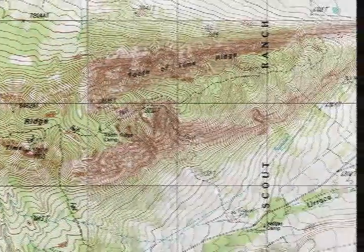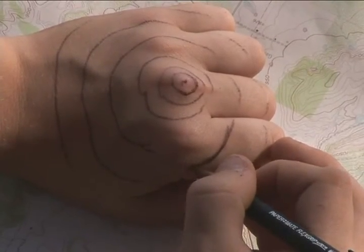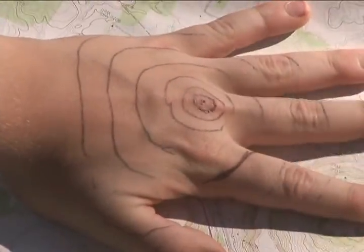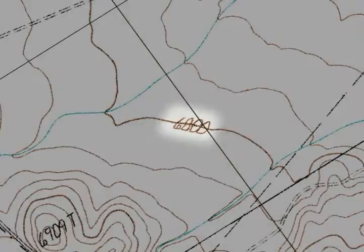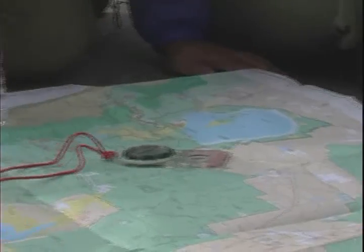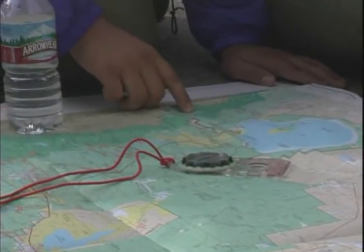To picture this, draw washable ink lines around the hills and valleys of your closed fist. Then, flatten out your hand like a map. The change in elevation represented by each contour line will be noted on your map. Once you become familiar with quadrangle maps, you'll be ready to learn how to use a map and compass together.